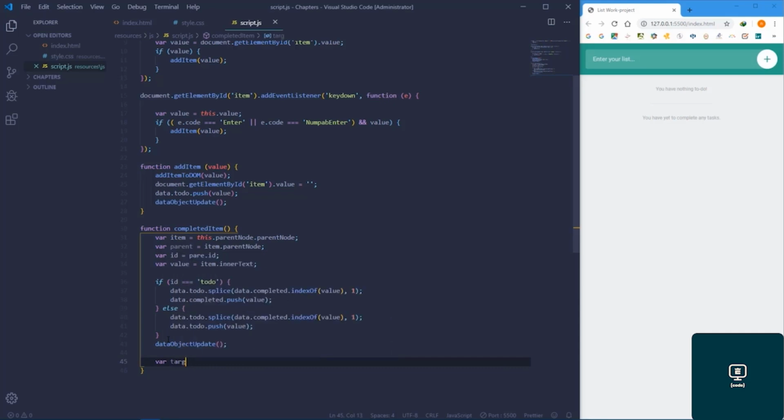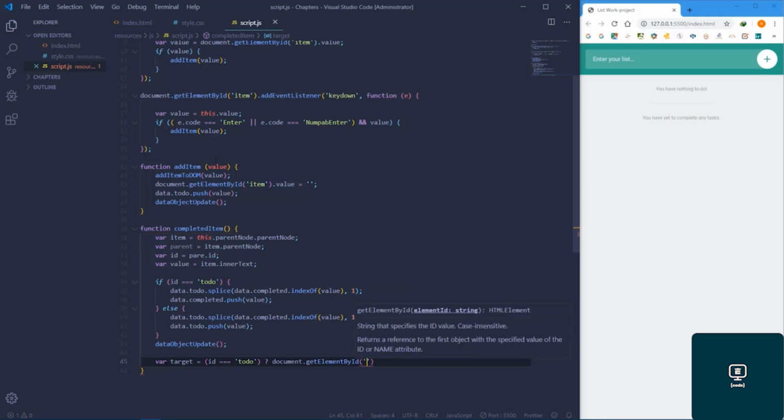We say where we define a variable called target, where target equals the ID that we have over here. If it equals to do, then do what? Work on it using a question mark. Document.getElementById, return which ID?